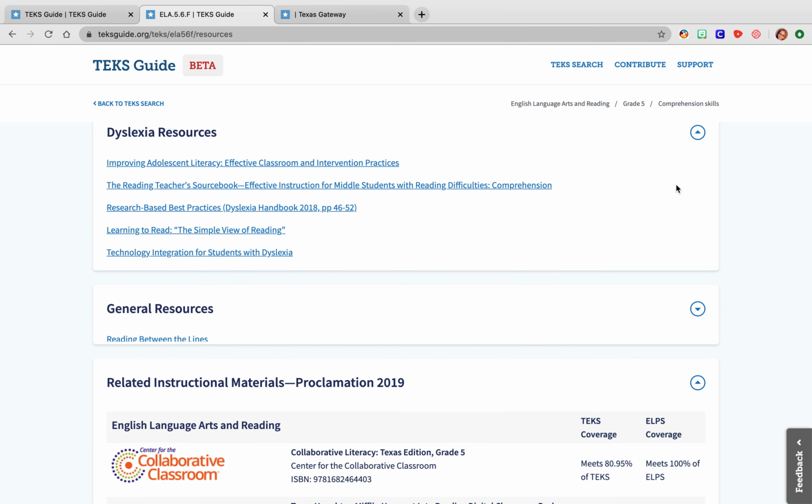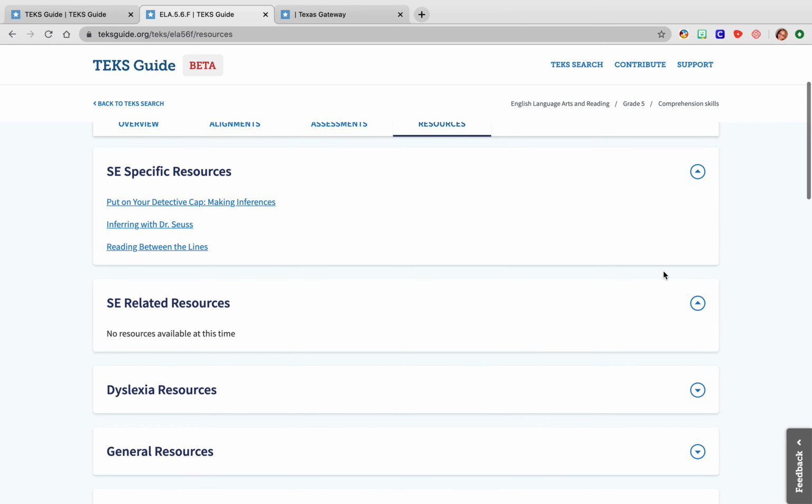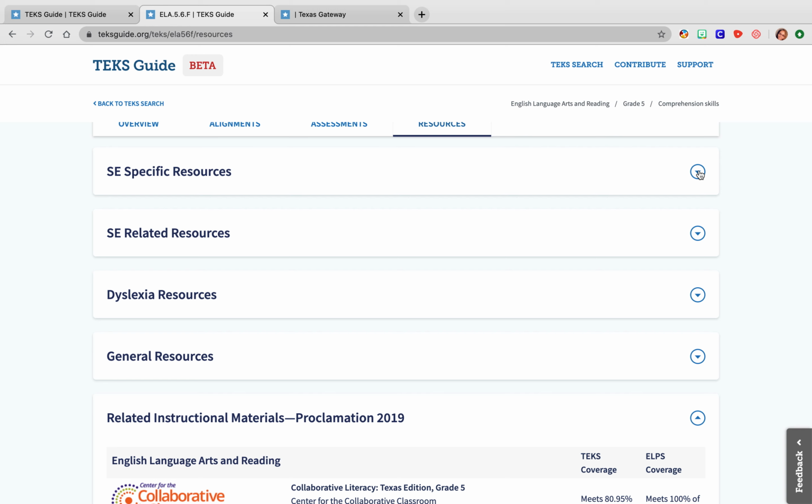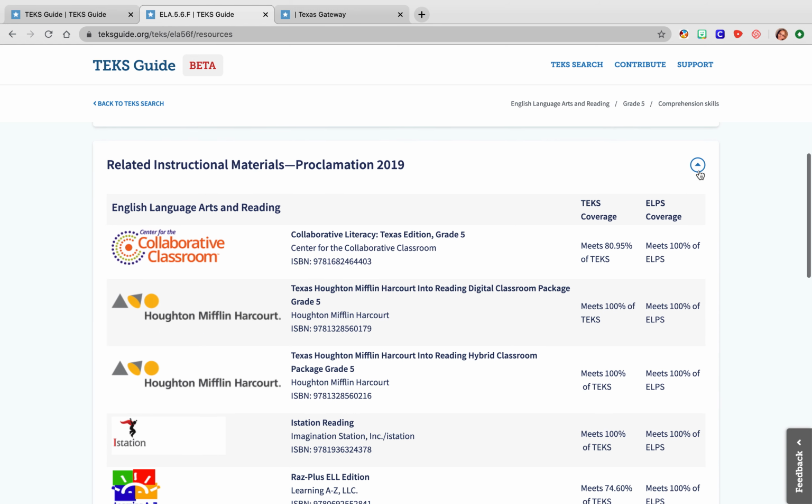But the one thing that I really like about this more than anything is in Dallas ISD, we have so many different resources that we can use to help. So we have different programs that we use. We have HMH, we have Learning A through Z. This actually tells you the material that you're using and how it actually helps the kids. Does it help the kids get to meets? Does it help the kids get to masters?